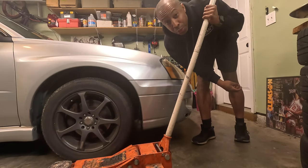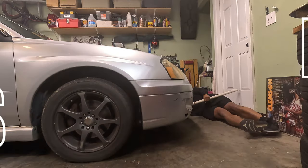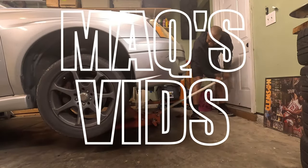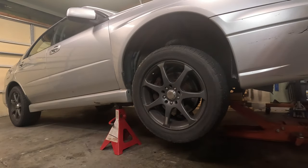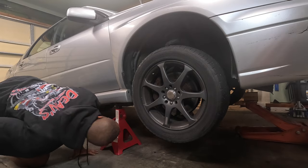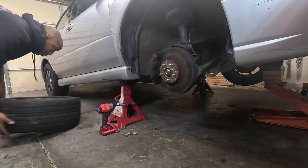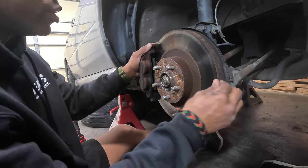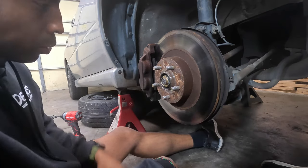Tonight I'm playing 'what's wrong with my WRX.' Let me get this thing jacked up. Since this car has over 250,000 miles and I don't know the history of the bearings, I decided to replace both of them. Most of the footage in this video is of me replacing the one that actually seemed bad. I've been getting a lot of noise from what sounds like my wheel bearings, so I'm gonna see if that's the issue.